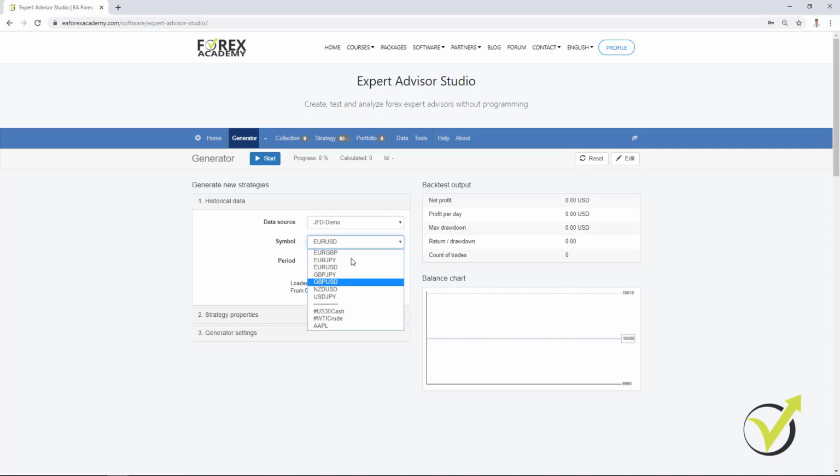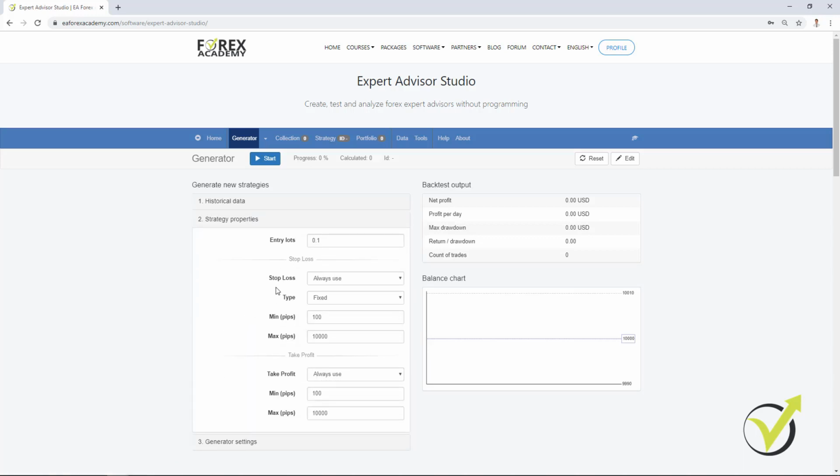You can see below I have different symbols that I have exported from GFD. And if you just want to use the MetaTrader demo data that comes by default, you see that you have some symbols that you can use. Alright, so I will stick now to euro dollar on M15.